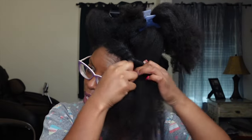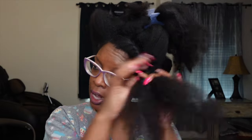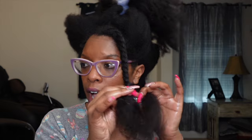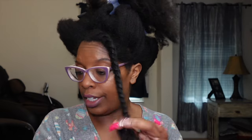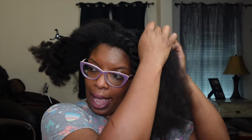The style was still okay, but there's no way I could have worn my hair out, especially with this humidity in Texas. I ended up doing a half up half down. I can count on one hand how many times a flat twist has been remarkable in my hair. You have to be very careful, especially if you're doing it on blown out hair — both with the type of products you use and to ensure that the twists are not too big. So don't be like me, don't be like Vivian.